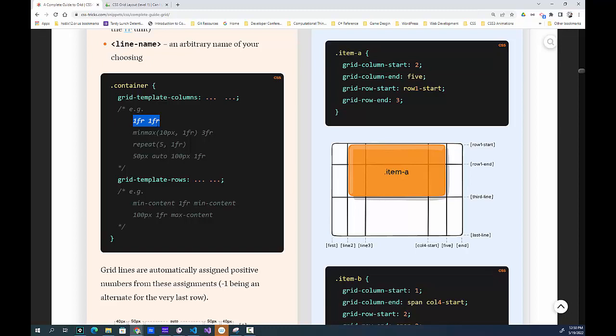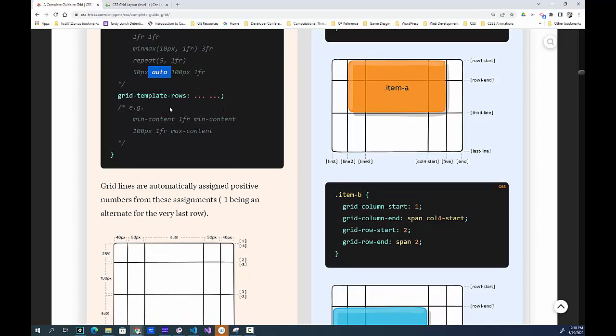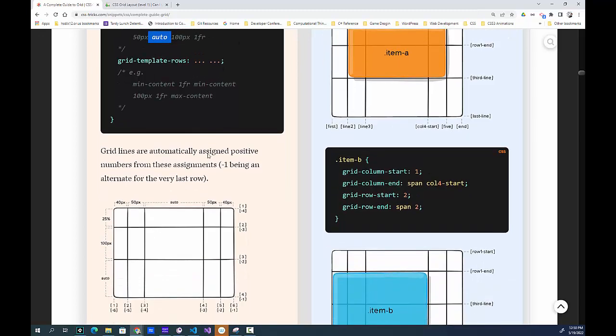It's sort of like a percentage, but without having to calculate. You don't have to think about what 2/3 is. You can just put 2 FR and then 1 FR, and the one that's 2 FR is 2/3. So it makes that a little easier to work with, but you can also use pixels. You can use auto, which is really handy where you don't know the size but you want some space in there, and it might resize, and that's good. So you can see how you can combine all of these together.